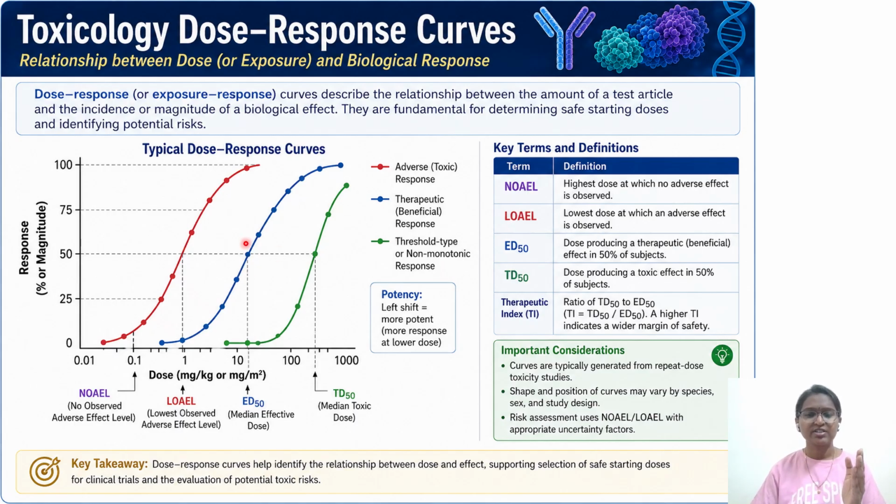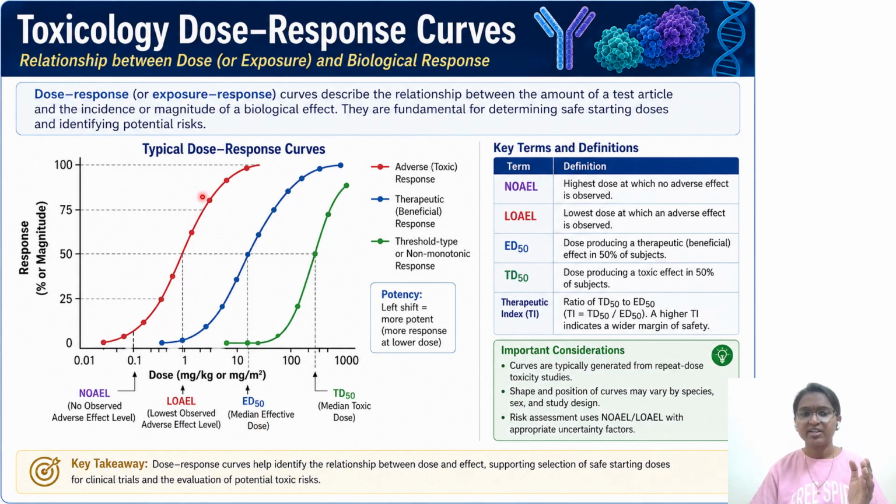Okay, so first we'll understand the efficacy curve. As the dose is increasing, the response is increasing. So the blue color expresses the therapeutic efficacy curve. Here, on the blue curve, you take the 50% response from the y-axis and extrapolate it to the efficacy curve. And when you extrapolate down to the x-axis, this is the dose, the point at which you will have the median effective dose, ED50.